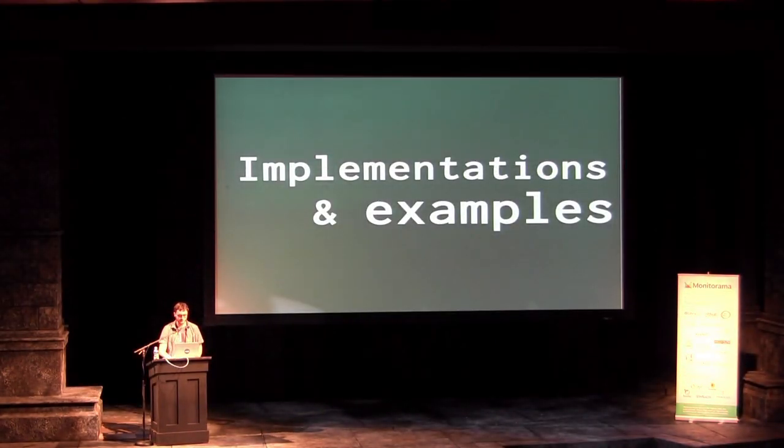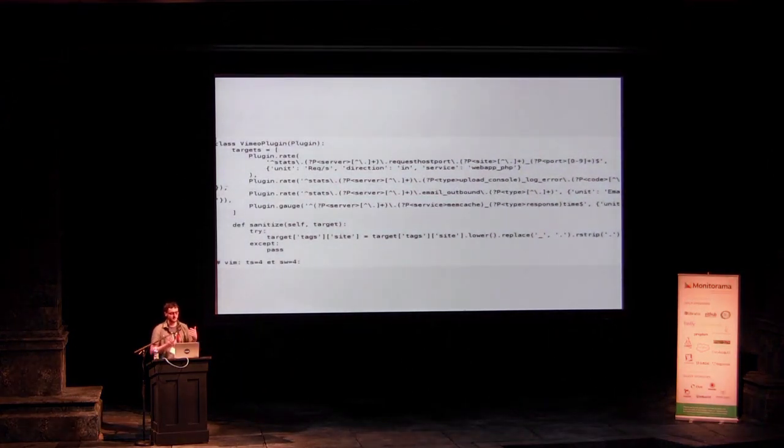So let's start with some implementations and examples. Let's say you want to get a metric in this format. If you already have a lot of metrics in your Graphite system, then you can use this library called Structured Metrics. It comes with Graph Explorer, which is a dashboard I'll talk about next. And basically, you just define plugins with regular expressions that parse out metrics.